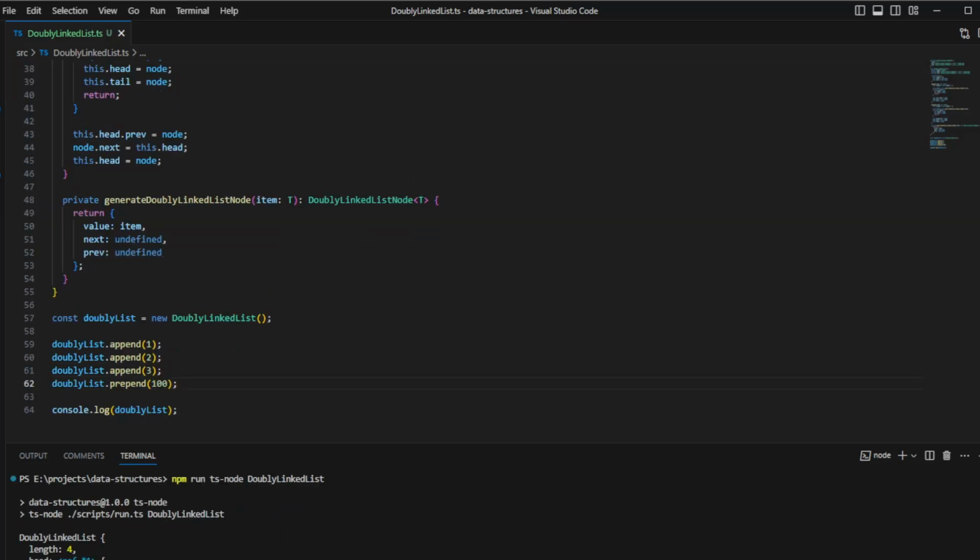There we go. As you can see, the value for the head is 100, and its next node's value is equal to 1, and 1 will point to 2, and then it will previously point to this head right here, 100, and it's in circular motion. That's why it's saying circular here once again. And so on and so forth.